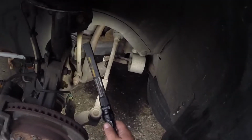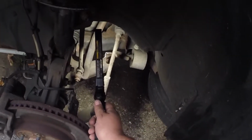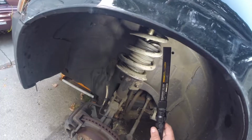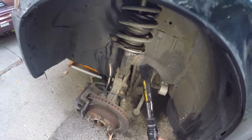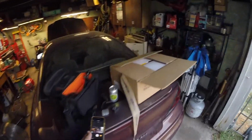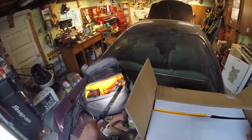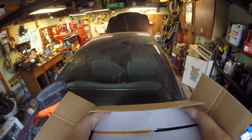So you can see that right here, the control arm's all broken in half. The struts up here are all leaking. This one's bent. The one on the other side's also leaking. So we got us some cheap eBay struts.